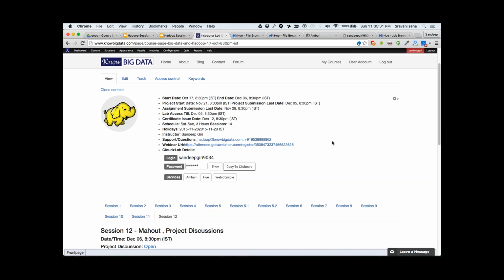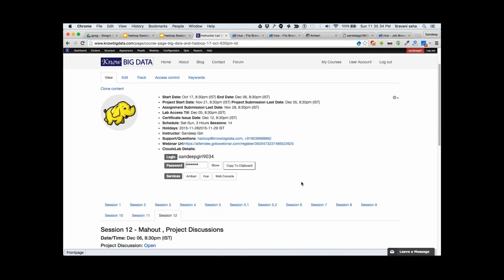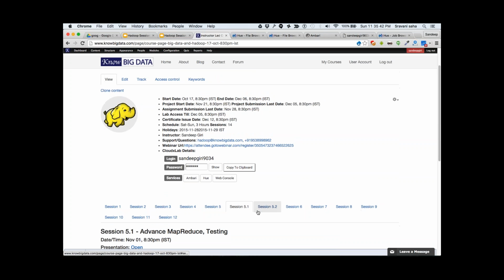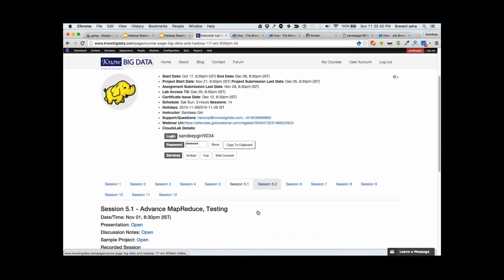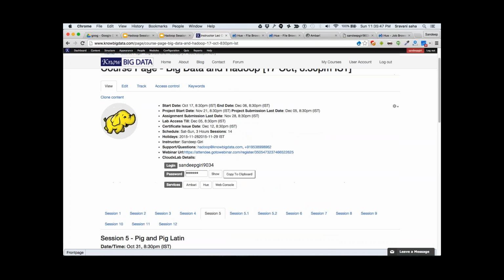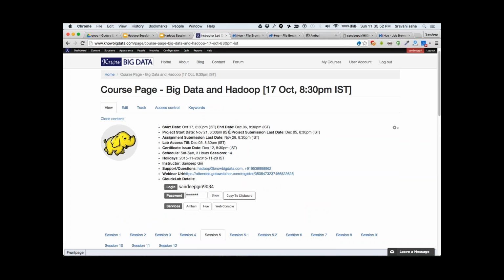After that one week, you will have the project submission date. So that's pretty much about it. You will see your CloudX Lab details soon, and these dates will be updated.